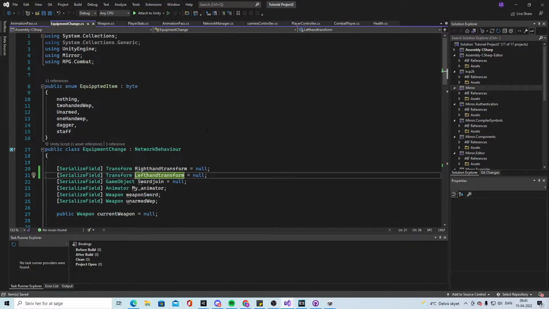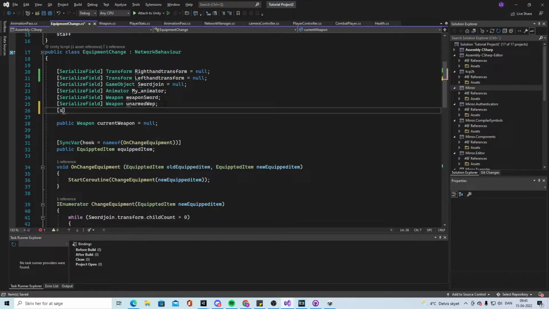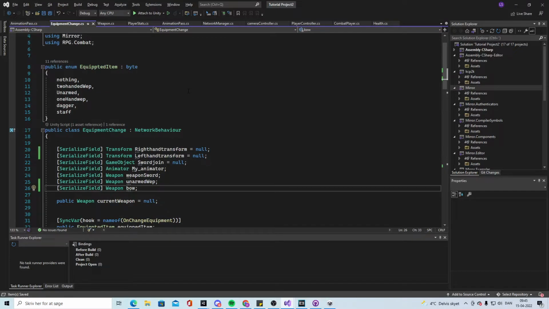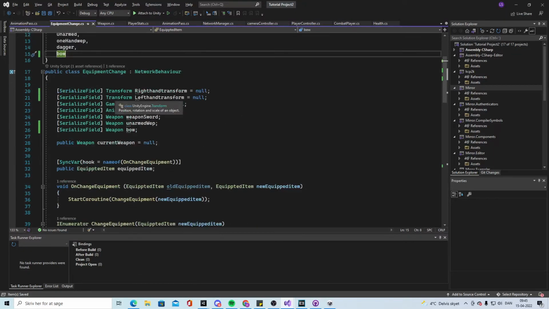Then we can go down here, and for testing purposes, we will change this later when we get the inventory equipment system, we will make the weapon a bow, because it will probably be in our left hand. And up here we change one of these to bow instead of adding a new one.